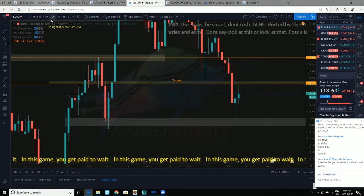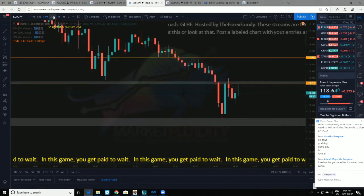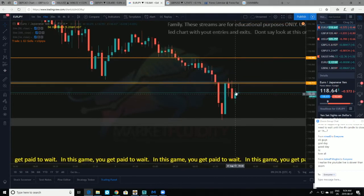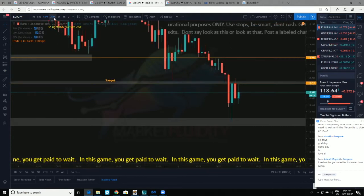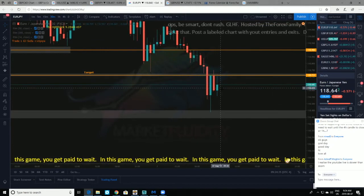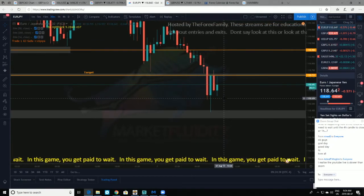So if you're looking for sells, you're looking down to the smaller time frames and see if you can get some sort of confirmation. So now if you see the 15-minute went bearish, bullish, it's trying to consolidate here. So essentially, if I'm going to be looking for sells, I'd wait to see if I can get a 30-minute bearish candle, which will be enough confirmation for it to continue moving down.